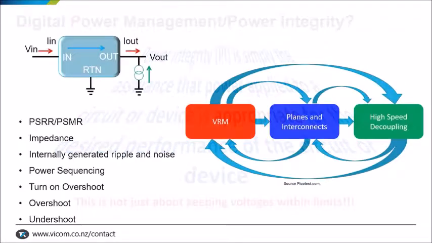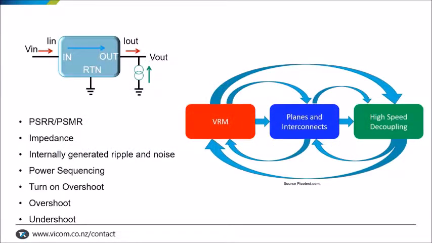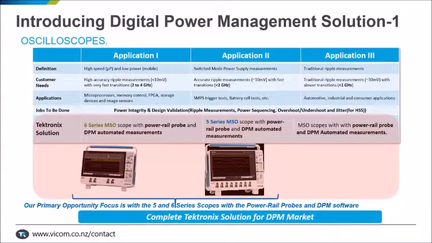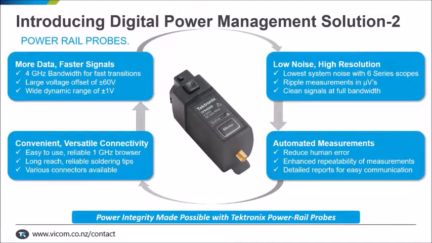It's not just keeping voltages within the limits, but you have to look at the ripple values, the interference that is happening from the high-speed serial space, the impedance measurement. So here is a quick insight as to what the measurements look like. Depending on the area of interest or the amount of ripple you are measuring, you can use an MSO6 series 4-channel scope or an MSO5 8-channel scope to look at multiple rail capabilities.